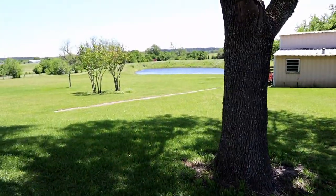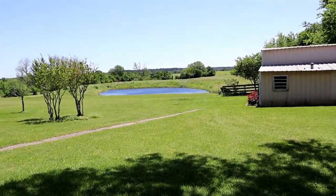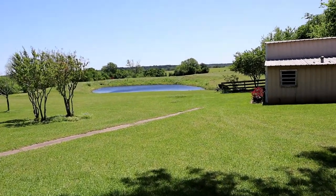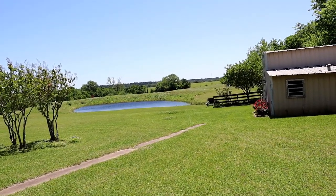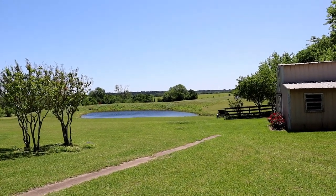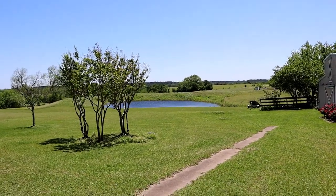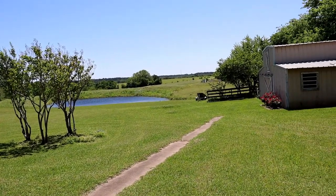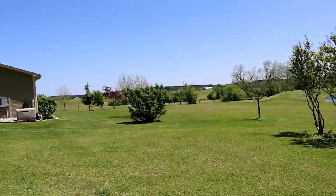There's how the pond's looking after I put the sealant in it. We've had a lot of rain, but that's as high as I've had it in years. So hopefully that'll be a good start to getting it sealed.